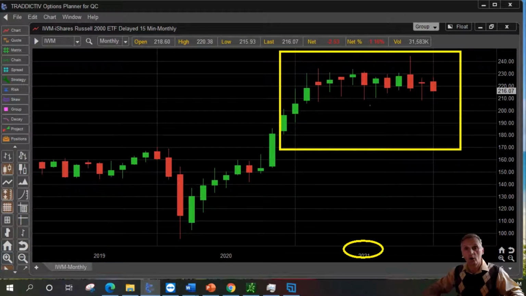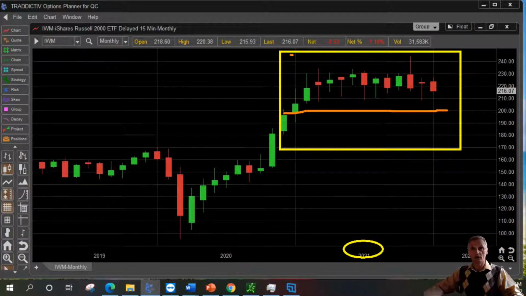What I want to point out to you is that, with the exception of the market rallying in January and February, most of the time the Russell 2000 has gone nowhere. It was sideways. It was sideways. When you're looking right here, the November high is the one point that I want to focus on in the analysis of every one of these monthly charts that I'm looking at.